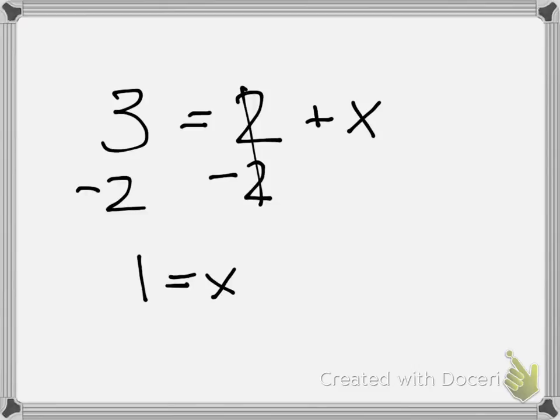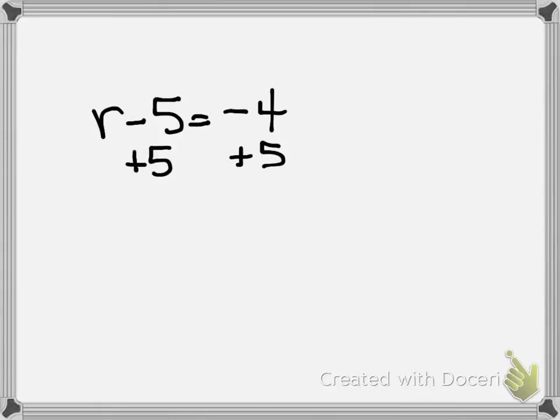That comes with practice. Okay, so if we undo or get rid of a positive, or something being added, by subtracting it, how do you think we get rid of something that's negative? So I'm going to look at number 4 on the 2.1 solving one variable equations now, because there is a subtraction there. To get rid of a subtraction, we do the opposite, or the inverse operation, which is addition. And negative 5 plus 5 becomes a 0. And negative 4 plus 5 is positive 1.